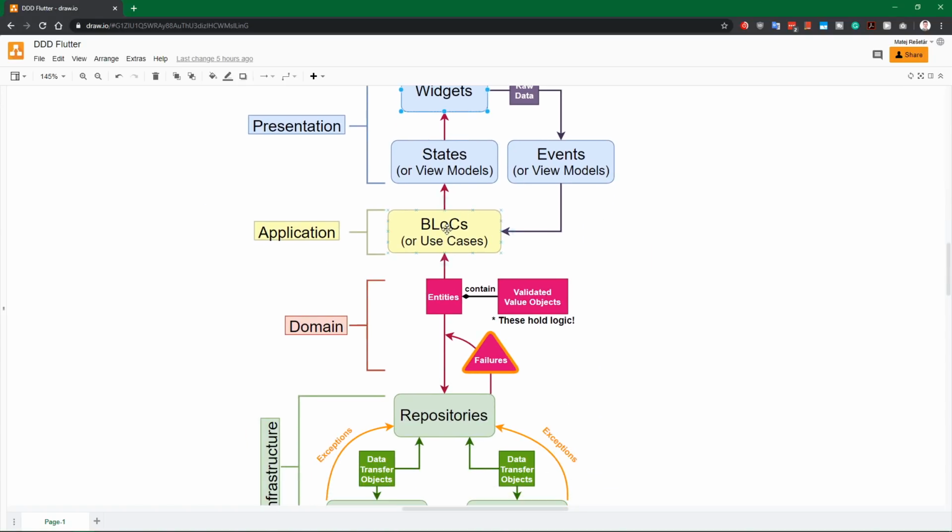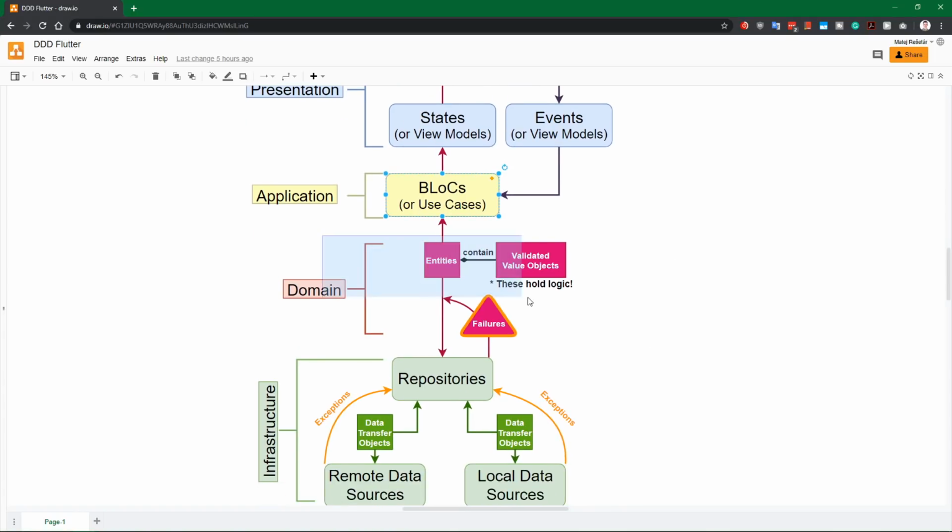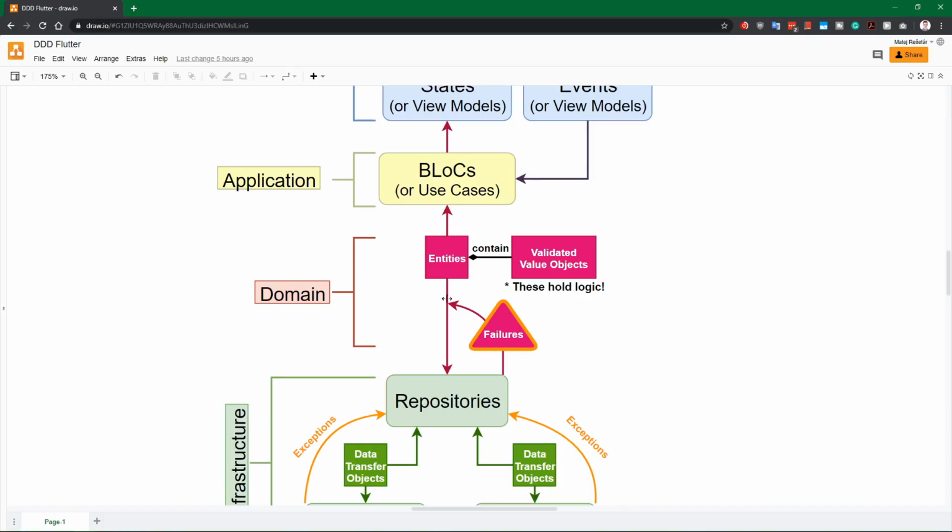And also there are blocks, like most of the people are at least a bit familiar with the block pattern, but this domain layer, it just doesn't exist anywhere unless you have watched my clean architecture series. But even then, inside the clean architecture series, this domain layer looked a bit different. So what's up with this domain layer?